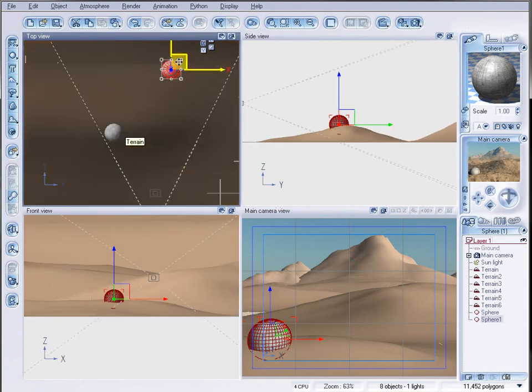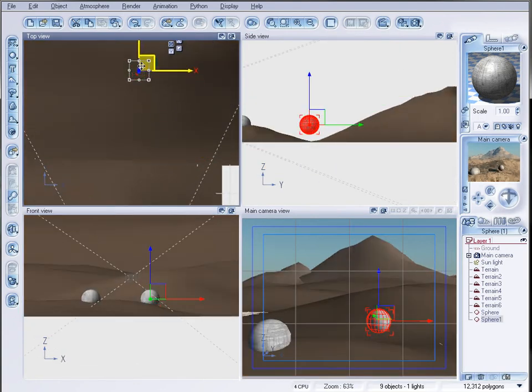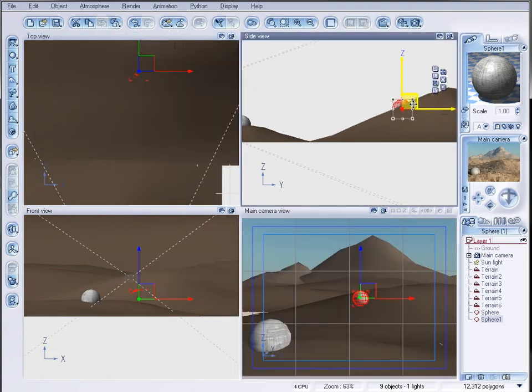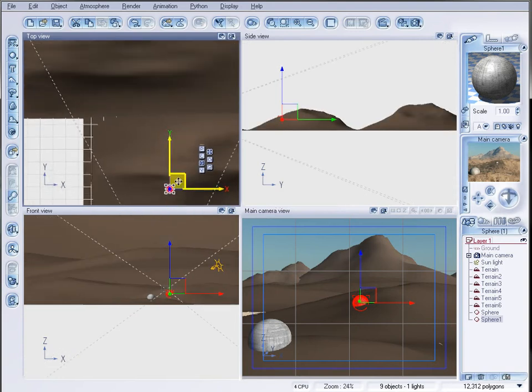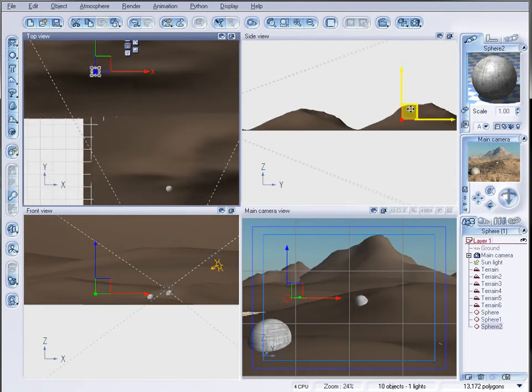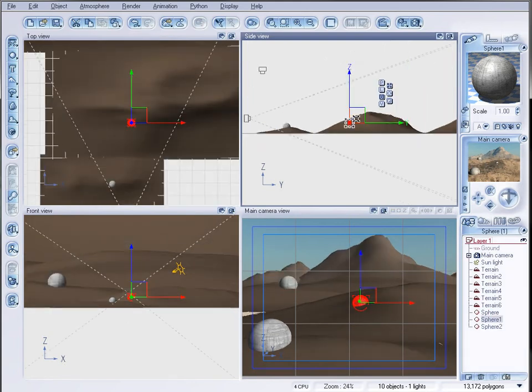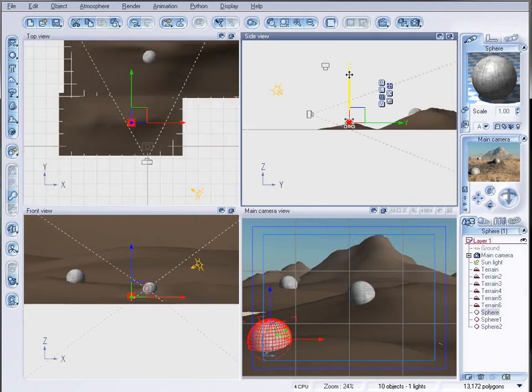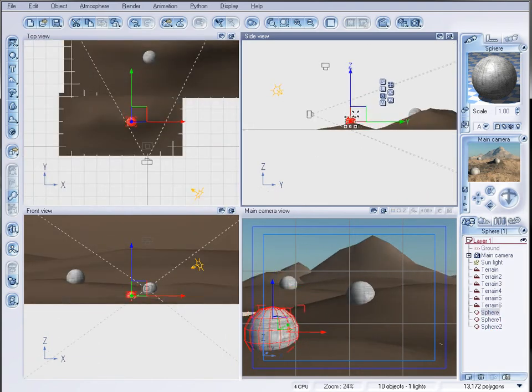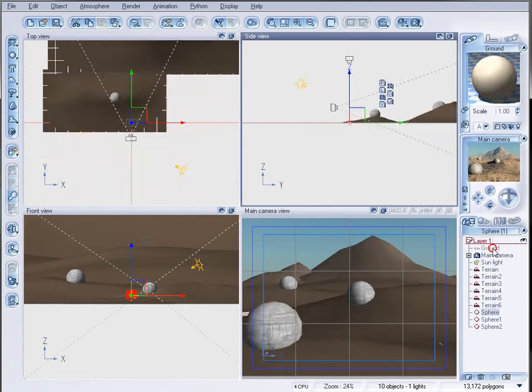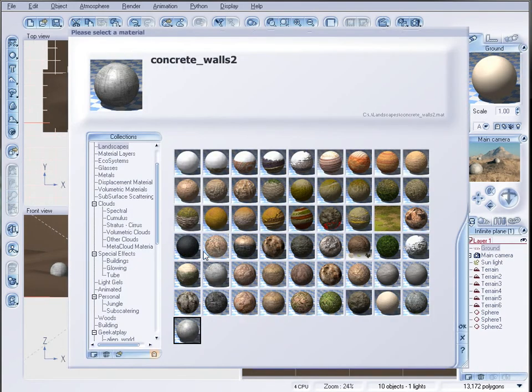Let's hold down the Alt button so we can clone, and move another a bit far away. I'll take one more somewhere right here, so we have three objects. They're a little bit too small, so just increase the size a bit. Again, these are objects that are just needed as a Z reference.